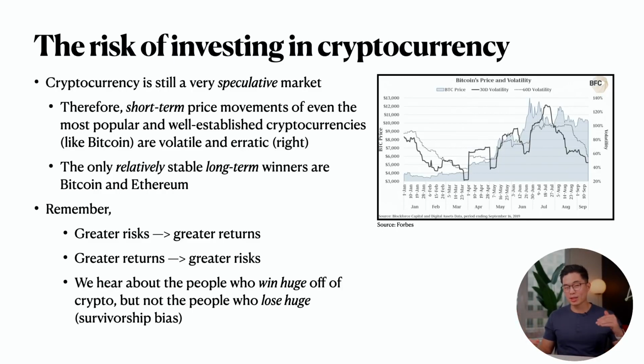There are a lot of people making a lot of money on crypto. These are probably the stories you're going to hear in the news or on the internet, but there are also a lot of people that are going to lose huge amounts of money. They're probably not going to post that loss on the internet, so you're not going to hear about them as much.